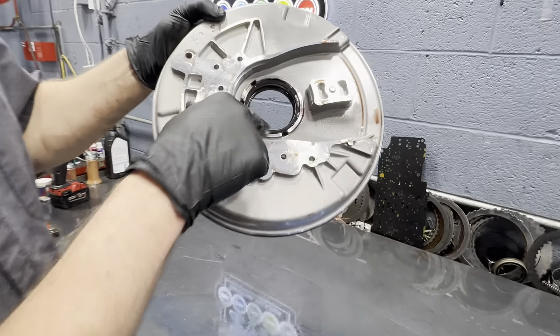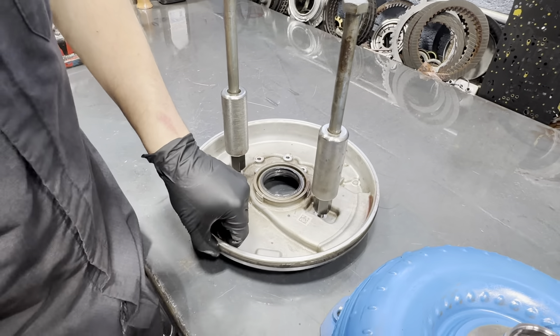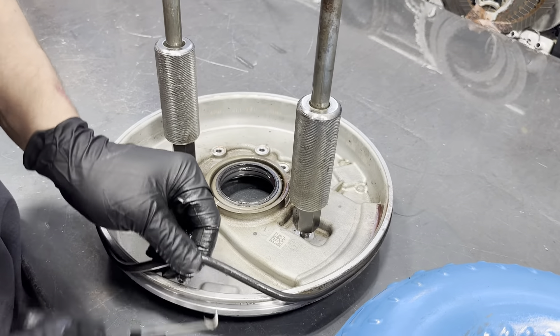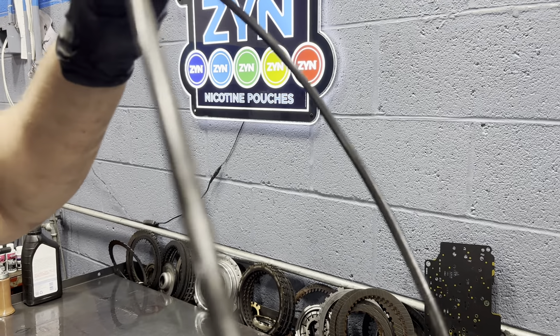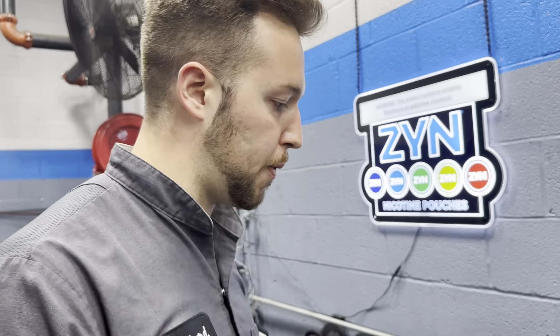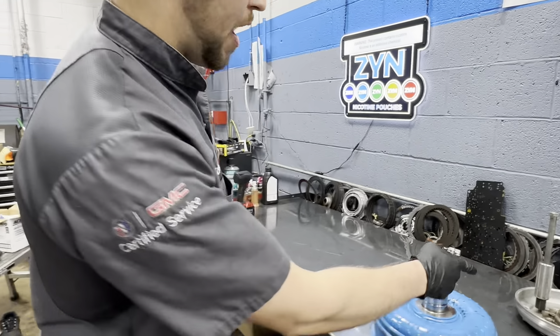You've got a washer on the back of here, and then you've got a huge O-ring on this. It doesn't look like they gelled this or put anything on here, because this is really not fun to get in — so that's weird that they put that in totally dry. This is the thickest O-ring GM uses, thicker than a fuel tank locking ring. It's a super thick O-ring, and that's why you have to use the bolts to draw it down when you install it.